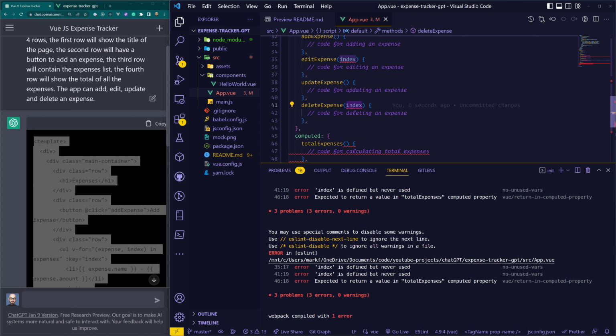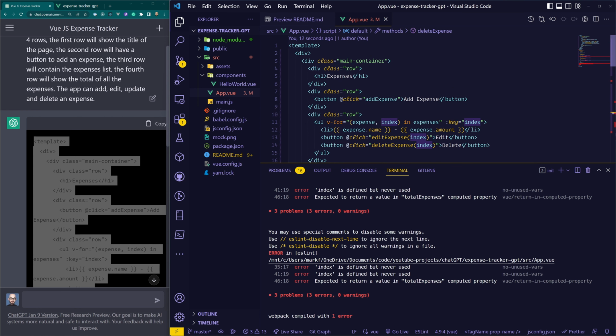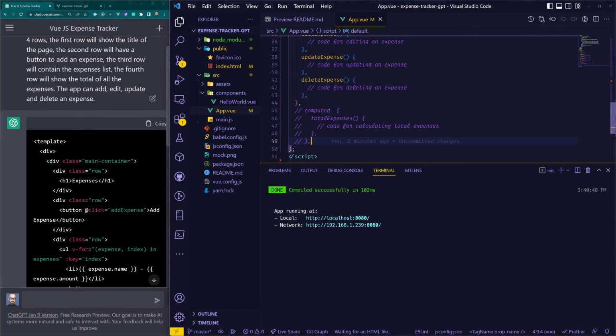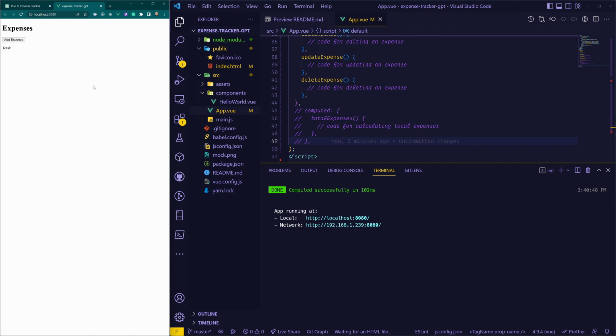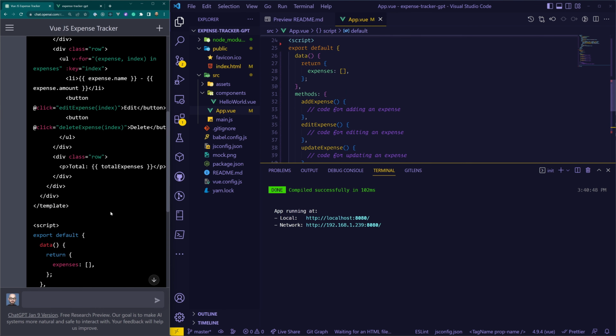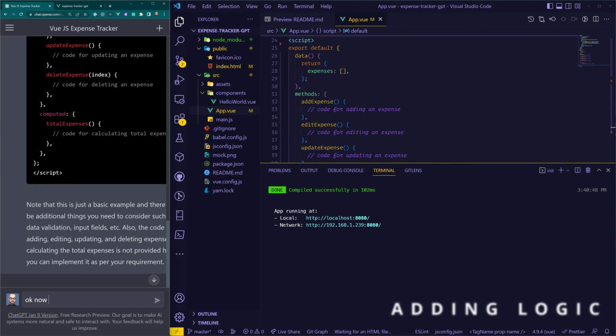Maybe I should turn off my ESLint just because. Yeah, I don't know. I'll comment it out. That's fine. I'll make an assumption that I know a bit of code, but so far things are good. We got the app, named it expenses, sure. But yeah, we need to start adding stuff to it. Okay, now write code for add expense function.